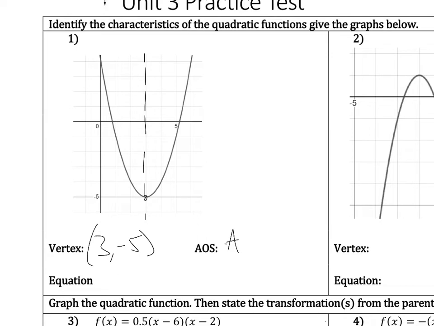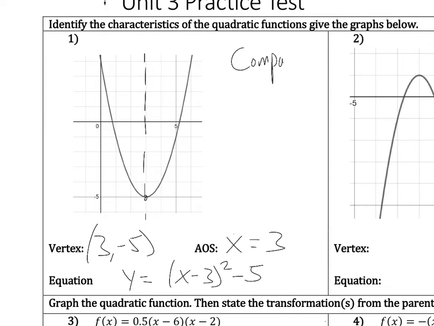And so that's at x equals, remember it's an equation here. So the equation is x equals 3. The equation of the function will be, in vertex form, y equals (x minus 3) squared, because it's moved right 3, and it's moved down 5. And the a value here, since this is the same form as y equals x squared, we'll always compare with y equals x squared. And we know that y equals x squared goes through (0, 0), (1, 1), (2, 4), and so on and so forth, like we talked about. Okay?